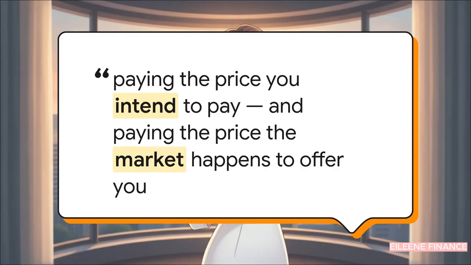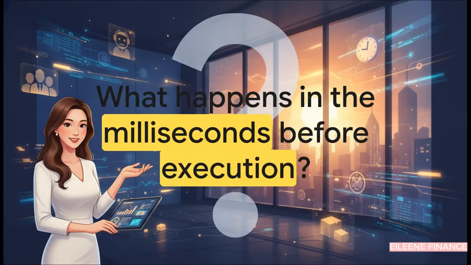There's this incredibly powerful quote from our source material that really hits the nail on the head, and I want to leave you with it. Take a second to really let this sink in. Order types are not administrative details. They're the difference between paying the price you intend to pay and paying the price the market happens to offer you. Choosing your order type from that drop-down menu, that is not just some boring administrative chore. It is literally one of the very few areas in investing where you have absolute total control. Taking control of those order types is your first major step toward professional-level execution.